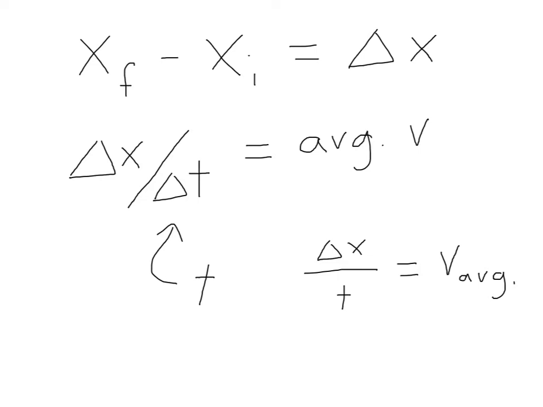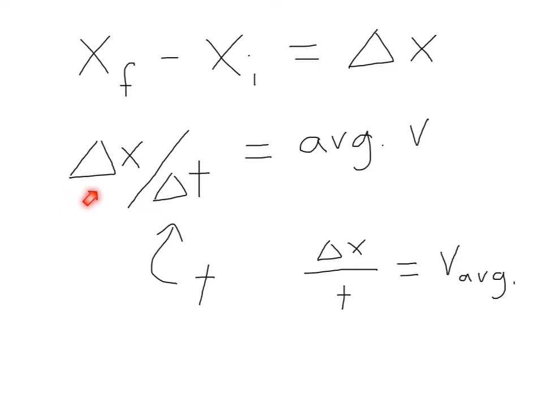Alright, so first a bit of a refresher. If you recall, final position minus initial position is equal to the change in position. We can write this as delta x. Remember that delta means change in. And anytime we use the words change in mathematically, that can be written out as a final value minus an initial value. Now, as we mentioned earlier, delta x can also be called displacement. So change in position and displacement, those two terms are synonymous with each other and can be used interchangeably.